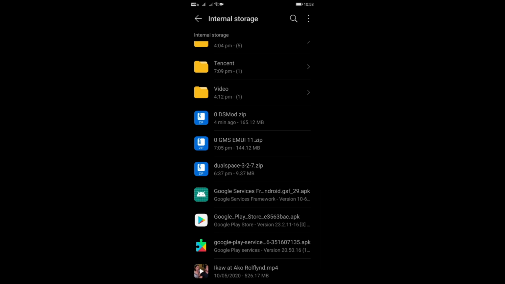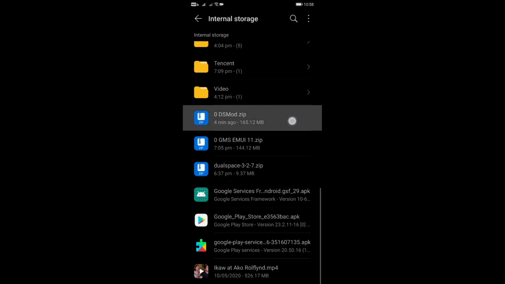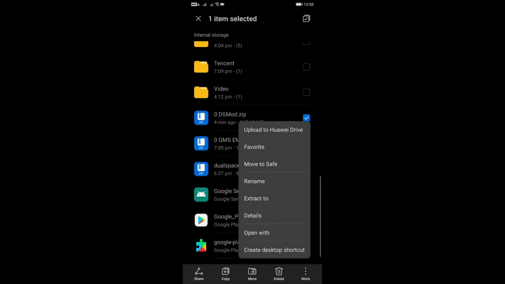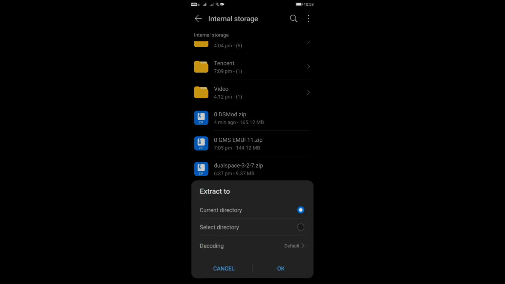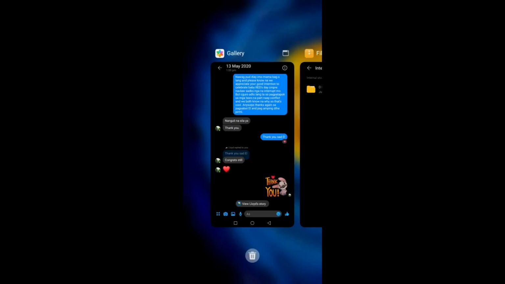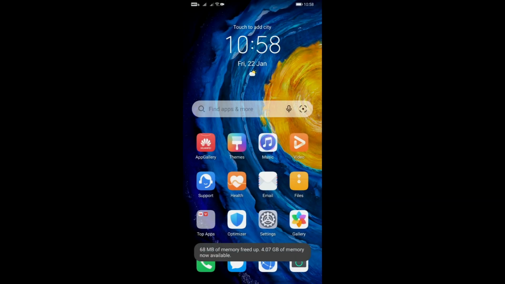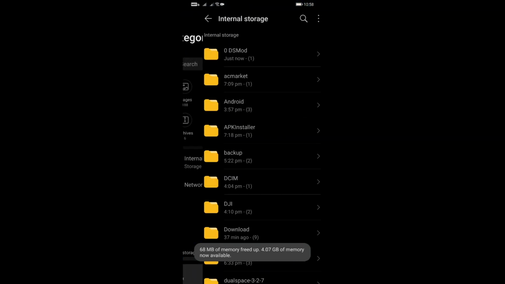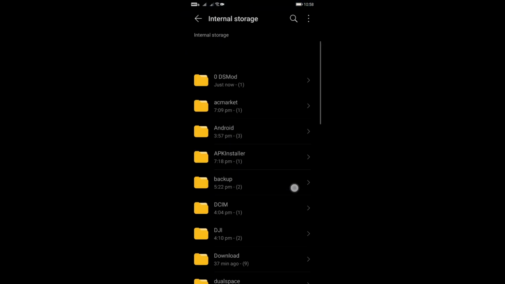And DSMod stands for dual space modified, so just letting you know guys. Of course you have to extract this file, and you should have this folder here. And as I mentioned a while ago, you should see that at the top of your list.